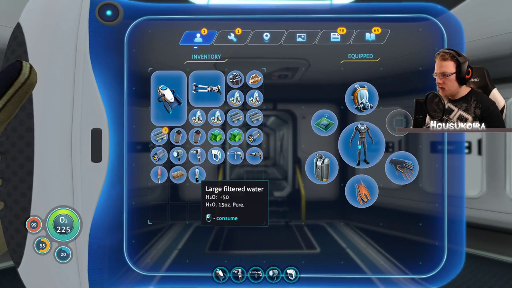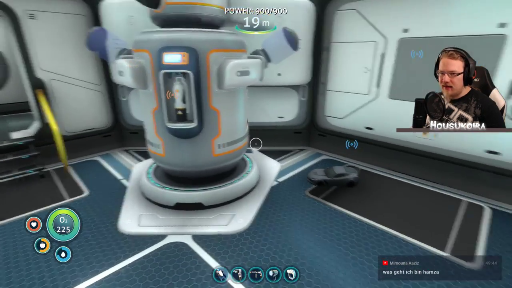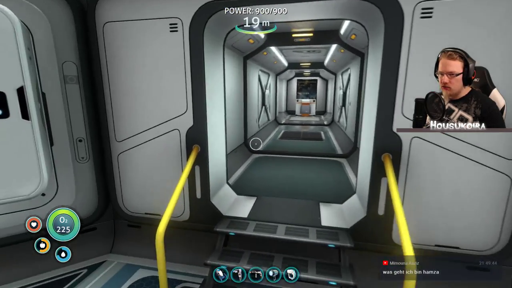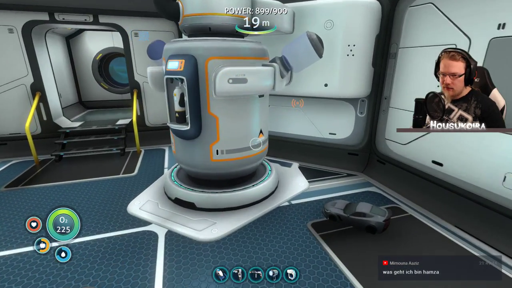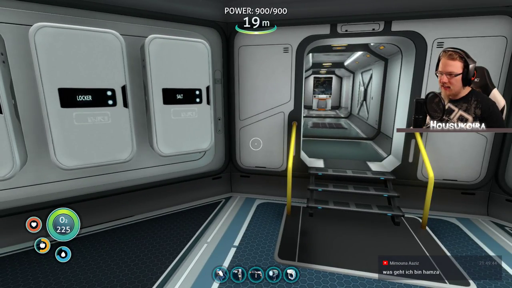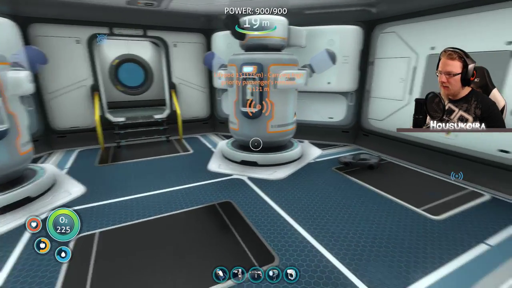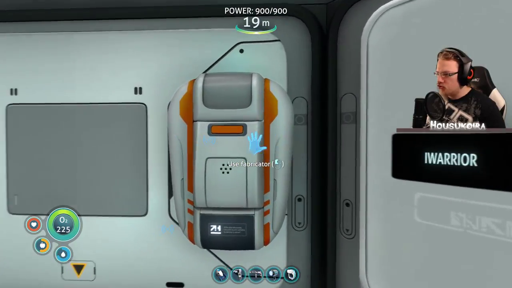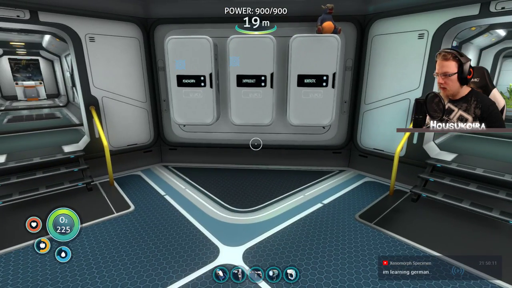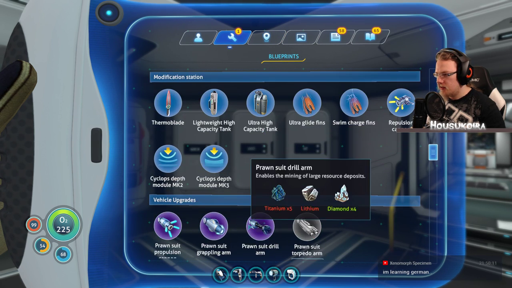Vital signs stabilizing. "Gert, ich bin Hamza." That was like, I am Hamza or something like that. I'm not sure what Gert means. Ich bin, I think that's I am. Is Gert my name? Or something like that, I'm not sure. Now what? Yeah, we are having German lessons here.